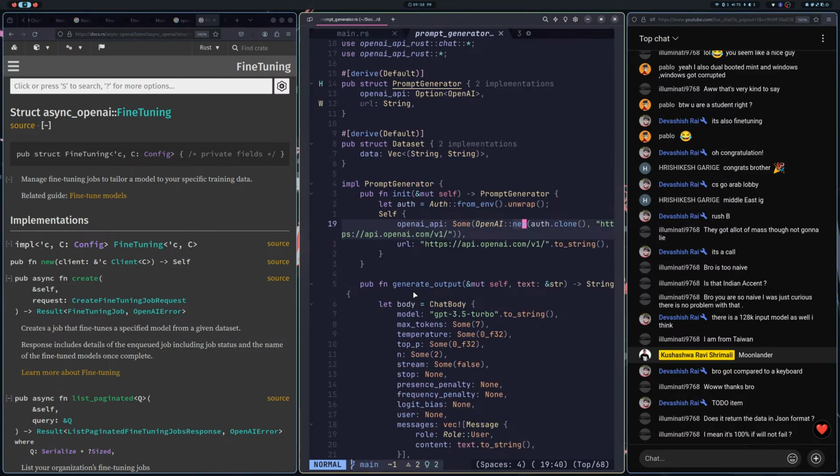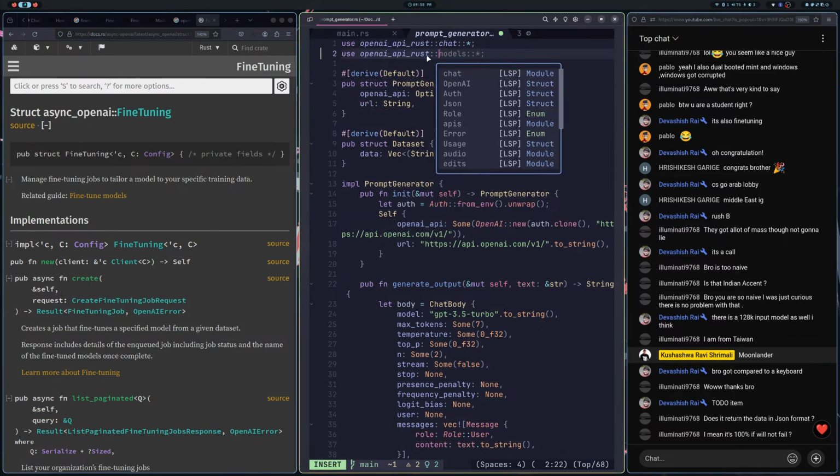It's 100%, it will not fail. By that, do you mean our code, or do you mean OpenAI's fine tuning code? Which one do you mean? The OpenAI one or the code that I wrote? Because whatever code I wrote, I can promise you 100% it will fail the first time. But next time it will pass. That's a real developer, my friend.